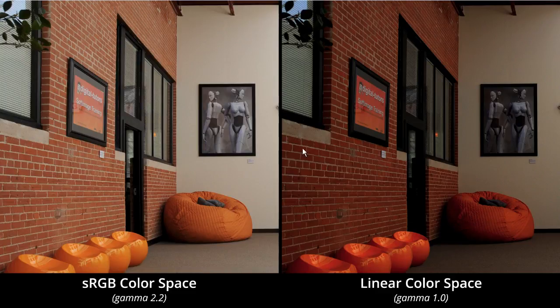Well, this image on the right, while it looks incorrect, actually exists in a completely different color space. This is called a linear color space, and you may or may not have seen images that exist in this color space before. Now, this color space does require a special file type in order to save this range of luminance information.